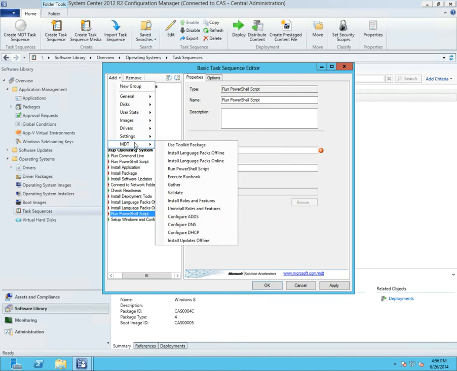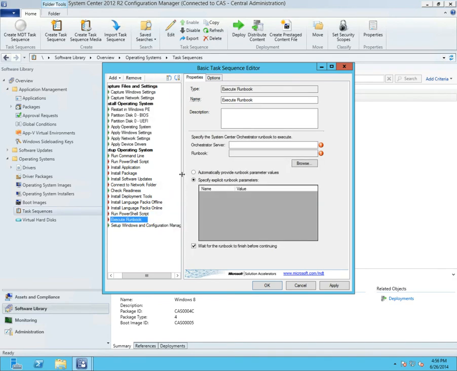We have this one, which is really cool, execute runbook. So in MDT, we have the ability to call over into an orchestrator server to initiate a runbook from a task sequence. That offers a lot of possibilities that you wouldn't have without it. One of the things people have asked for a long time is, can you call a task sequence from within a task sequence?